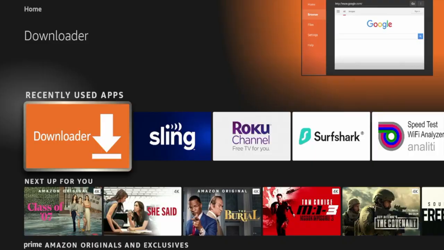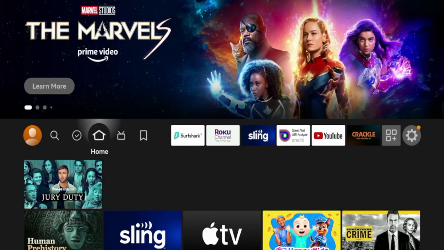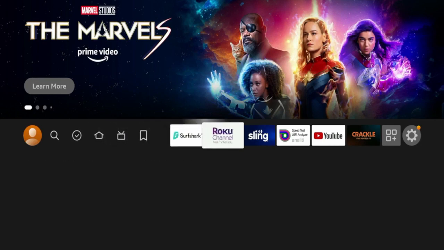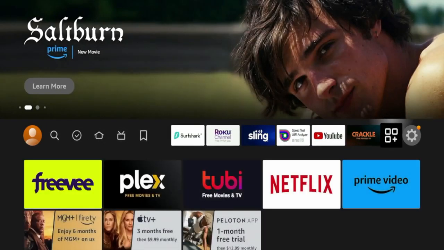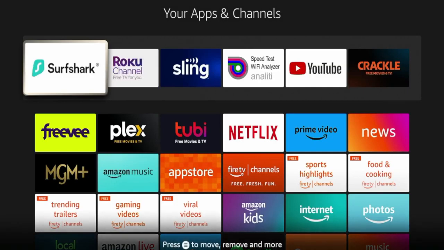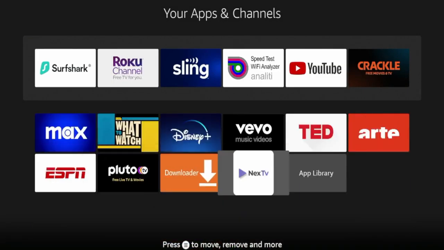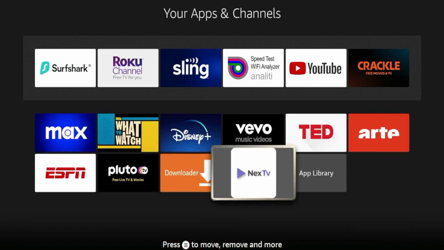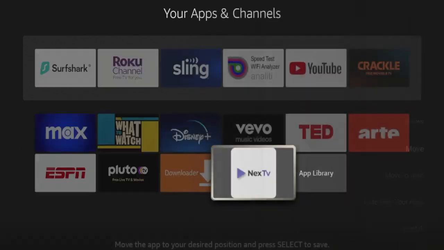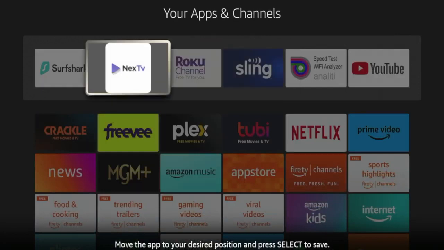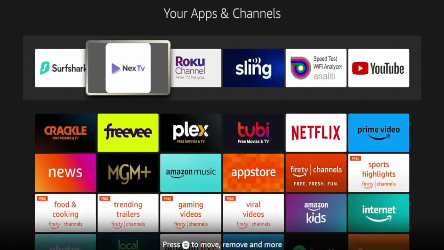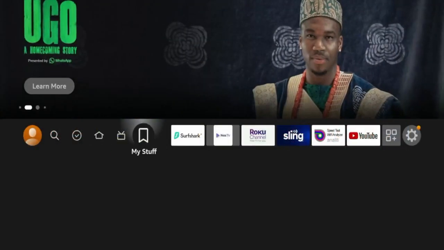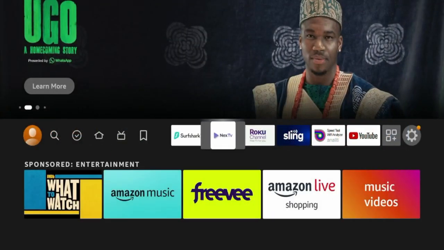And now I'm going to click the home button on my remote and go back to the home screen of my Firestick. And I want to drag or organize the NexTV live TV player towards the front of my apps list. I'm going to scroll over and click this icon here next to the settings button. So I'm going to click that. And this will launch your apps and channels. So I'm going to scroll down and find NexTV, and here it is. So I'm going to click the options button on my remote, click move, and I'm going to move this towards the front of my apps and channels list. I'm going to click OK on my remote to drop it, click the home button again, and here is the NexTV live TV player towards the front of my apps on my Firestick.